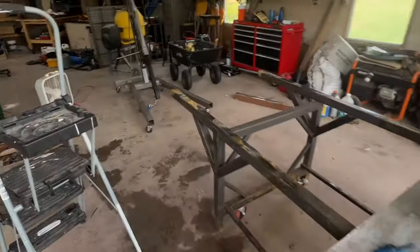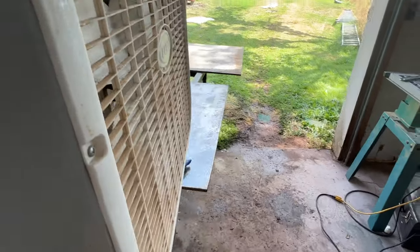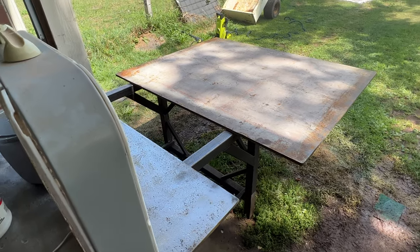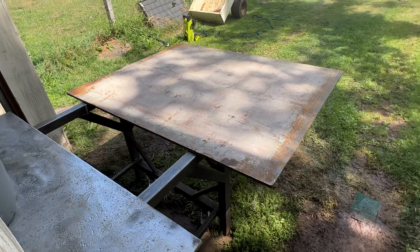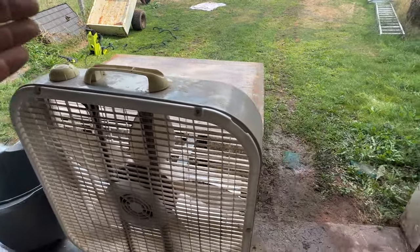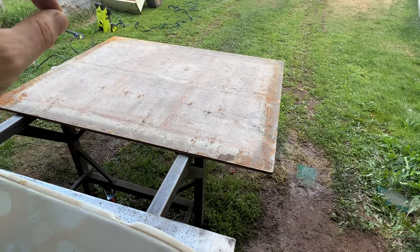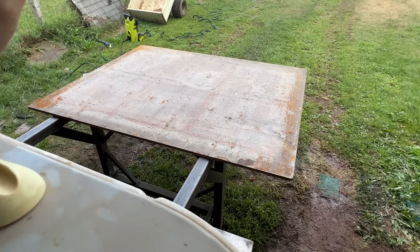Next thing, I almost forgot to set up my fan. Got to have a fan when you're working with deadly fumes like this. This really is deadly. You breathe this stuff in, you're in sad shape. You do not want to breathe this in. So you get your fan going, and when you're working with this sort of stuff, the safest place to stand is behind the fan. So when you want to use the power washer, you stand behind the fan. Why? Because the power washer is going to make water spray everywhere. And you could get a drop. One drop lands in your eye, and you now have one eye. That's pretty much what it comes down to.